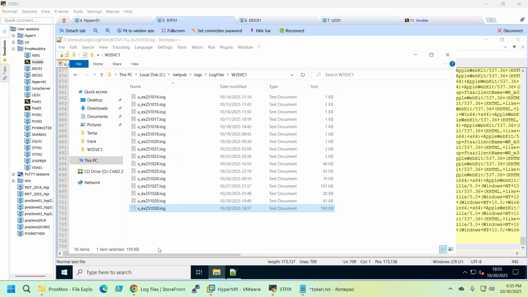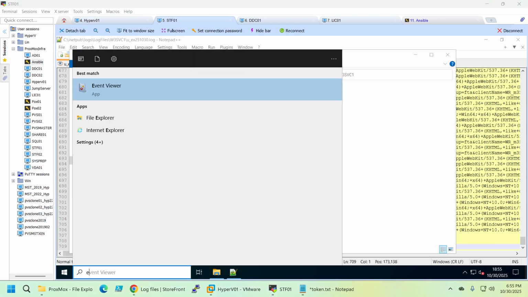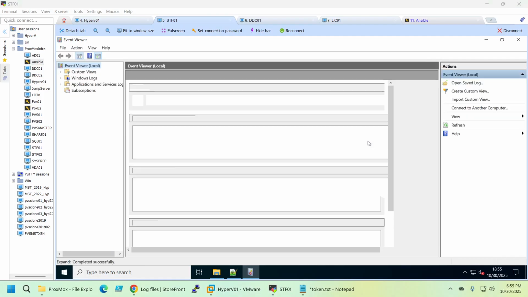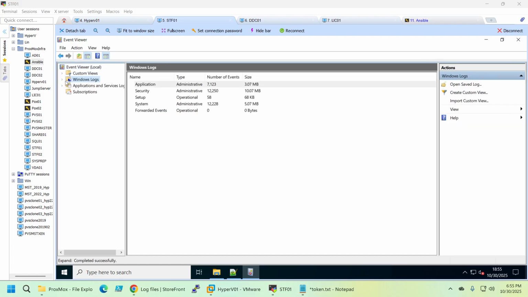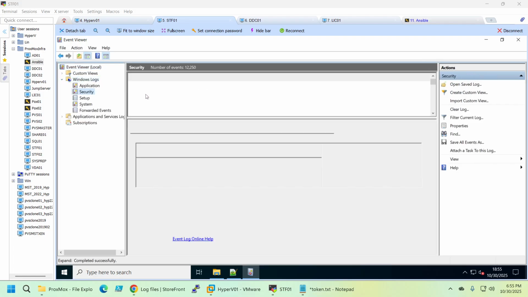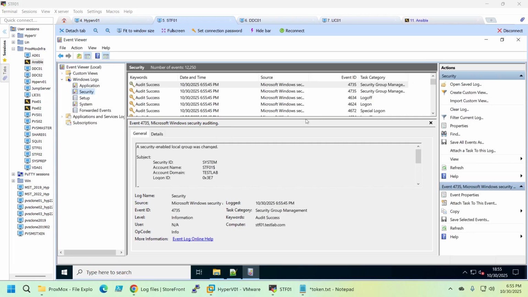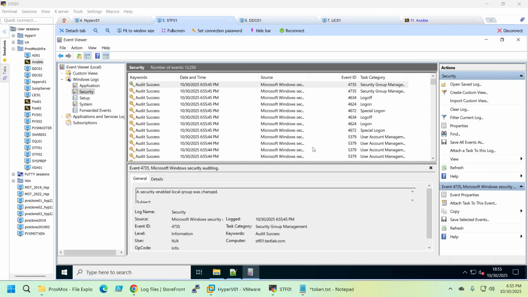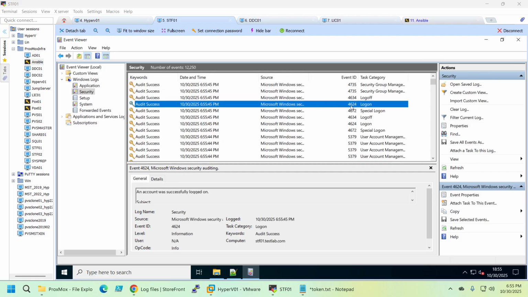Let's go to the storefront. Let's open the Event Viewer. Under Windows Logs and Security. So here you will see the logon and log off attempts under event ID 4624 and 4625.